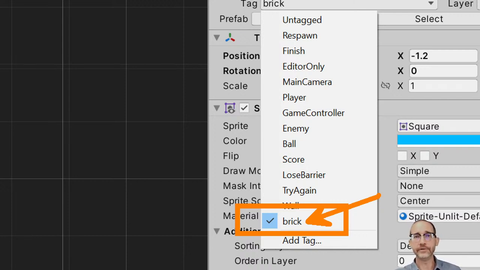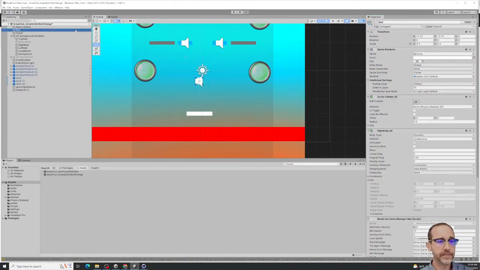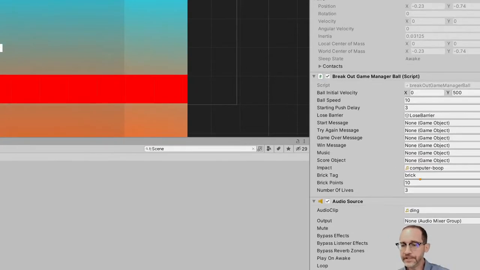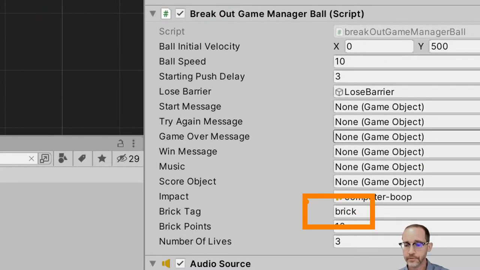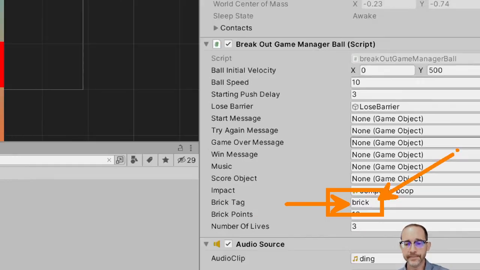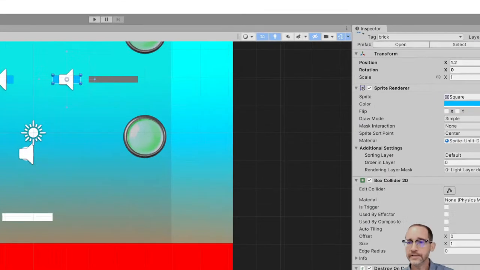And so it starts counting down. Every time you destroy a brick, it asks, are there any more bricks left? Is there anything left in the game labeled brick that's still on? And once it's able to answer no, you got all the bricks, then it satisfies the win conditions. That's the primary thing that defines the bricks. In the main game manager script here, there is the tag, and this needs to match the tag that you're using. So use the tag I set up. My point to you here is don't change this. There's no reason to. But be aware that the bricks need to have the brick tag.